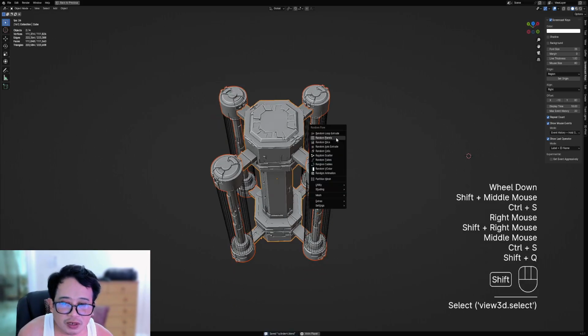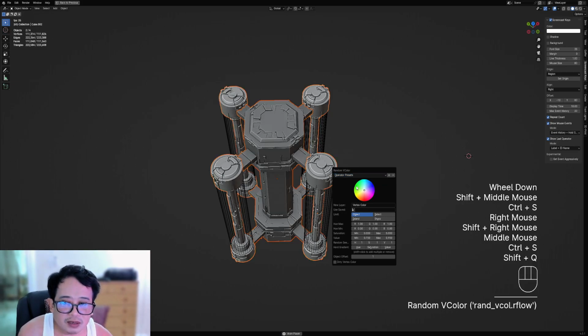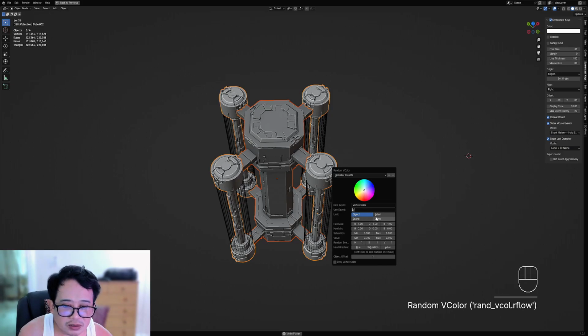Okay, we're going to introduce random color. I renamed the gray color to no saturation. Click on this and by default it's going to be object. You can just change it to island select or sharp.